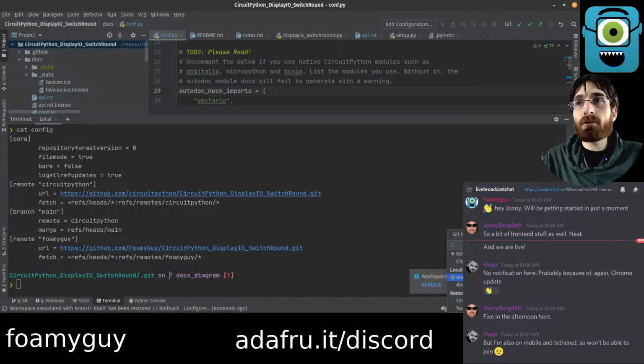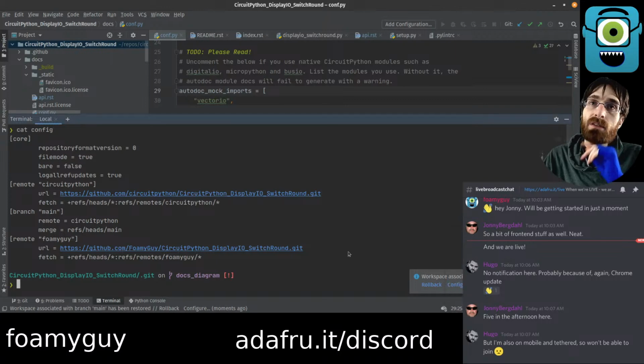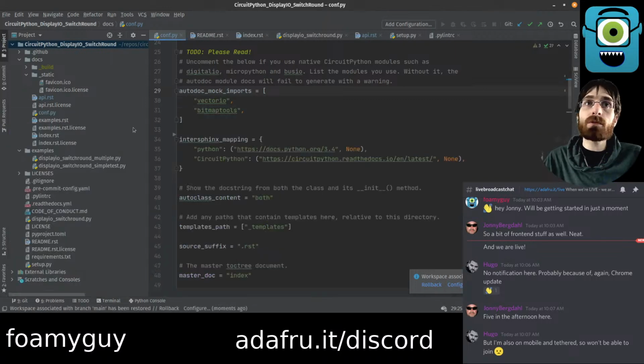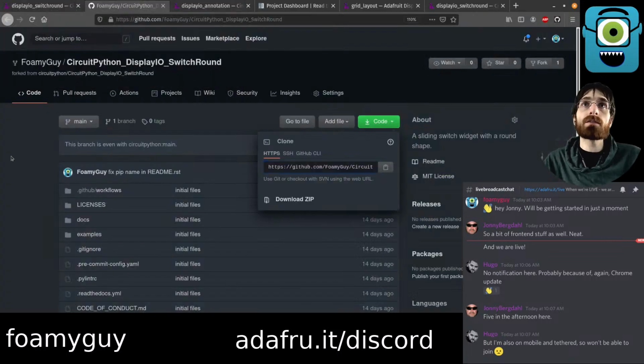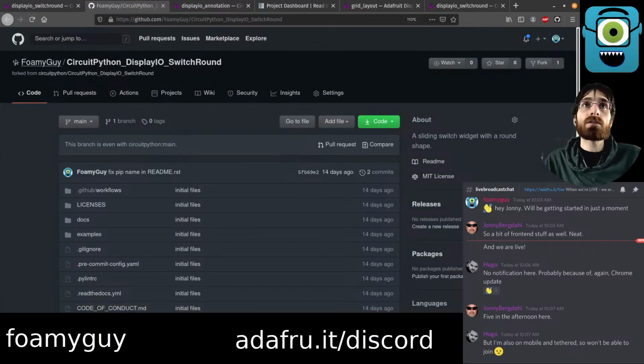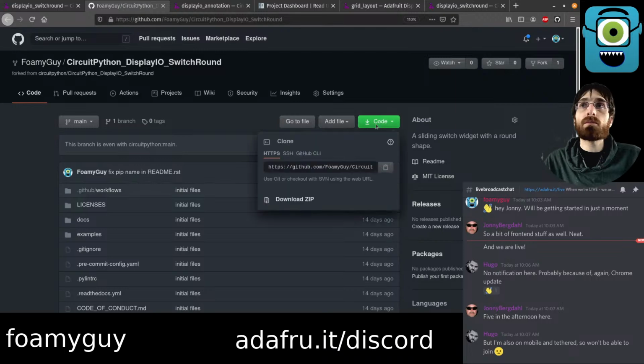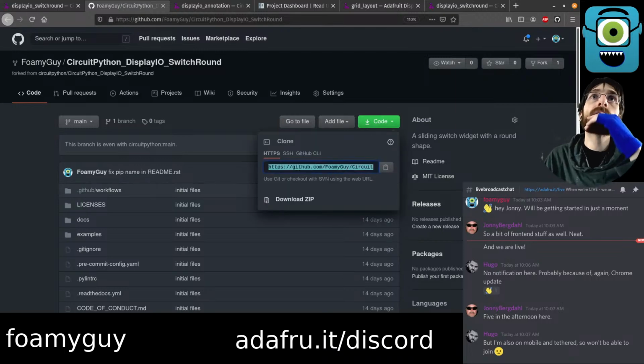This might work fine, but I'm used to seeing the name of the remote right here, and I don't see it there, and I don't know for sure where it's going to push. And I do know if I just reclone it, then it will definitely do what I want. So let's go clone foamyguy's, this one.